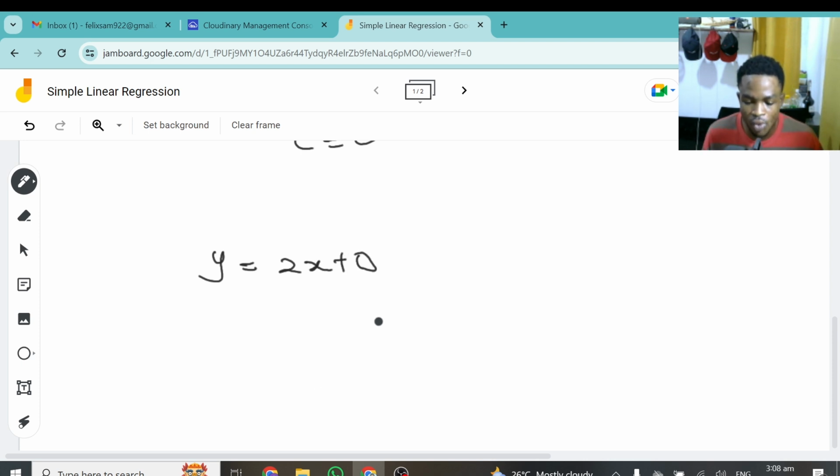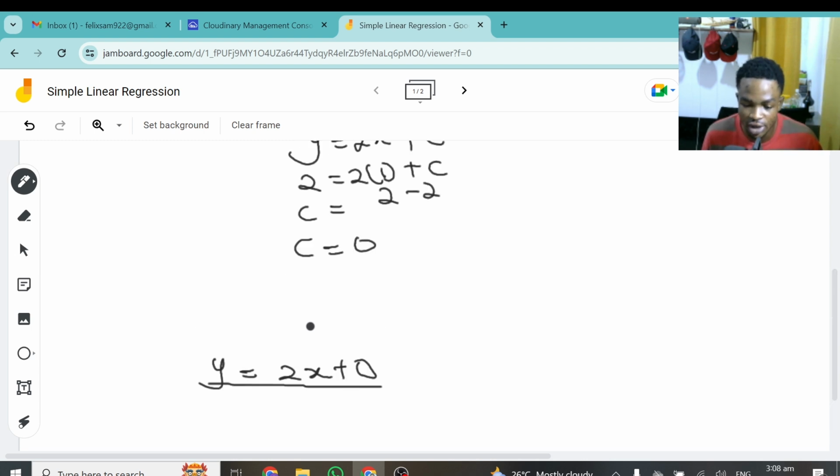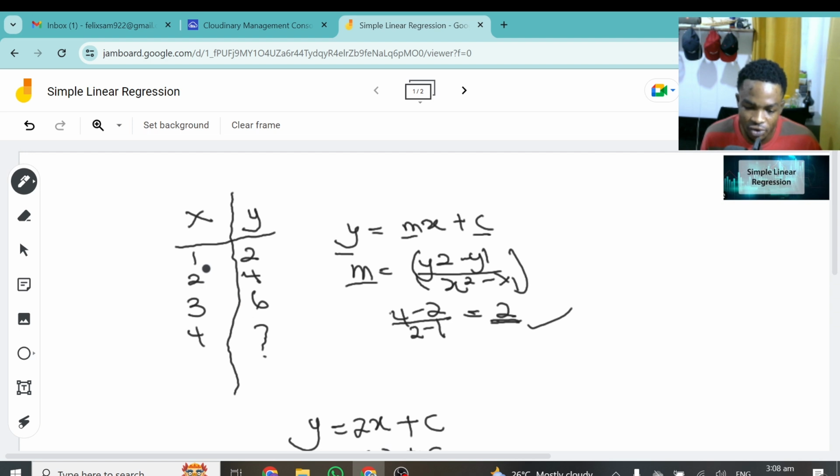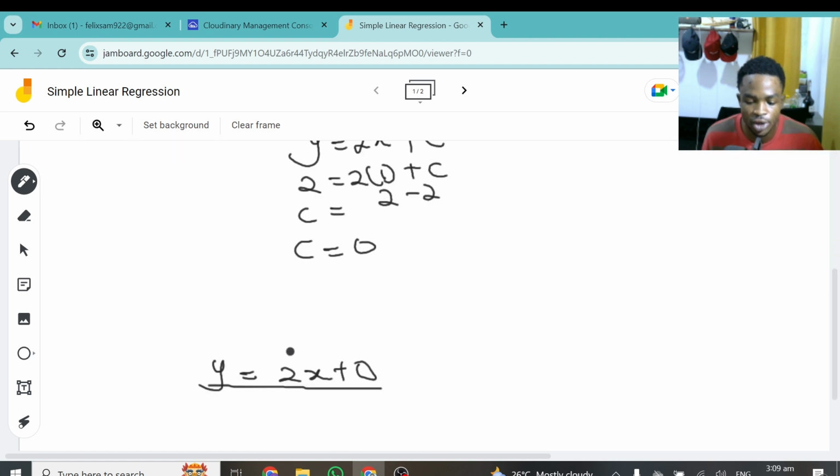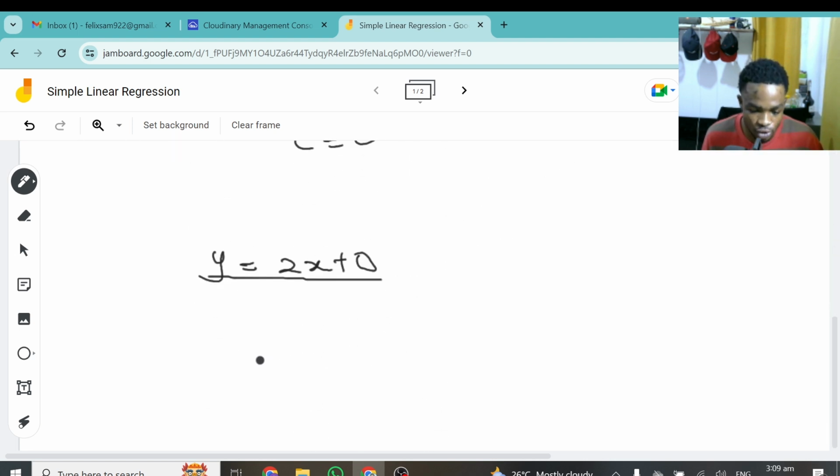Okay, so our y-intercept here is 0, our gradient is 2, and now we have y, which is our dependent variable. So anytime we want to find this dependent variable, we need to use this particular equation. All right, so let's test this equation and see if everything is working great. Let's first test it for a value of x, which is 1, and see if we'll get y to be 2. If that works, then we can use that same equation to predict the value for this 4 right here, which we don't know.